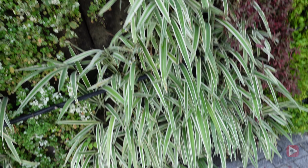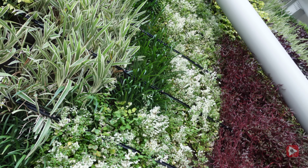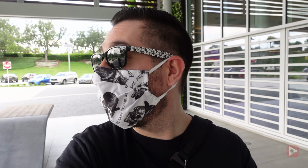One super cool thing about this McDonald's is that they have these living walls all over the place, and they're totally real. Super cool, I think. Also, underneath this canopy, it's really nice. It's super shaded. It's not hot. Granted, it's not super hot today at all. It's 90 degrees, but the sun's not super blaring, so not necessarily the best day to be testing the heat. But under this canopy, it's very nice. There's huge fans everywhere.